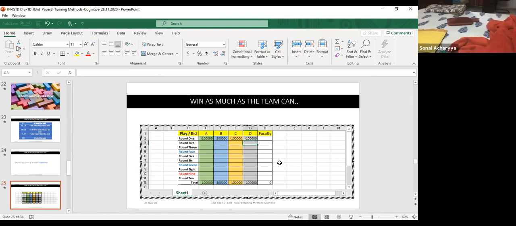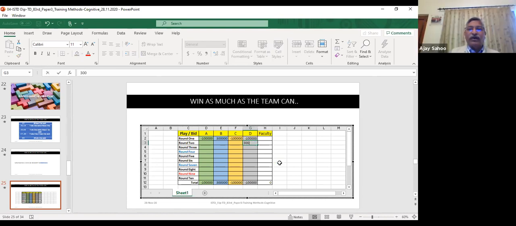Okay, so in round 2, D wins 3 lakhs and everybody else loses 1 lakh.